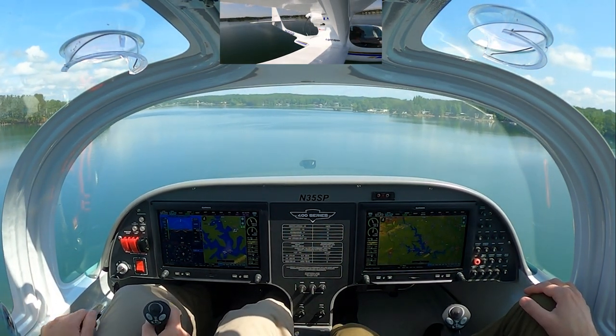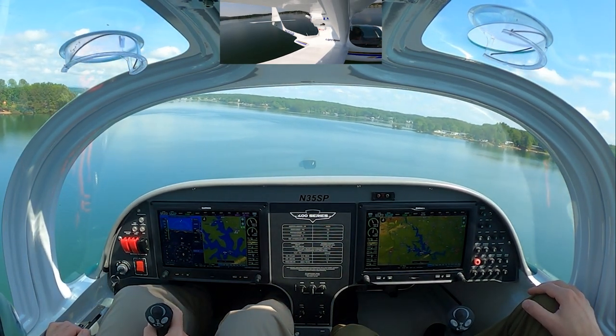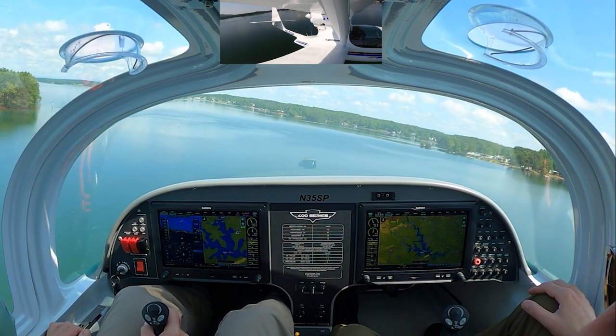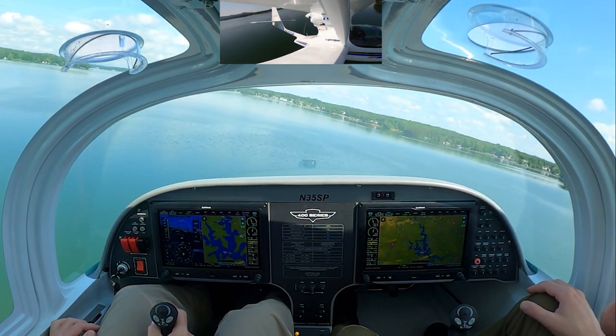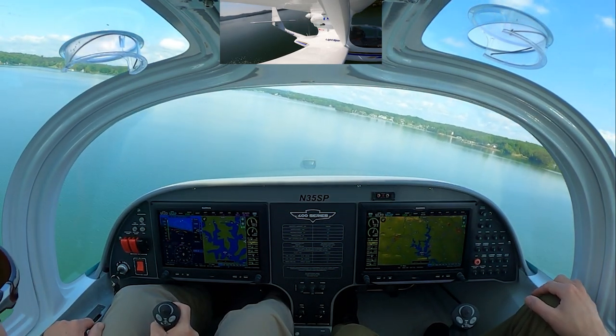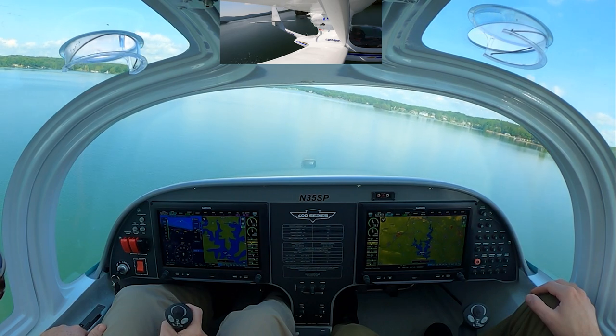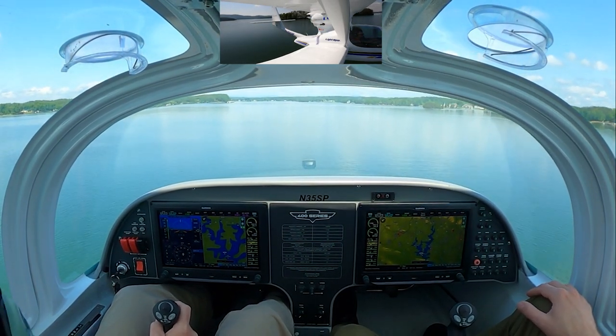That's a kayak or someone swimming. That looks like rafts or inner tube. Yeah. One of my friends down here said the water temperature is like 65 degrees now. Somebody's clearing off that island to build something.